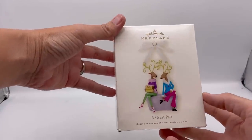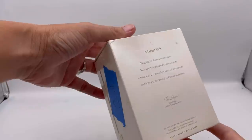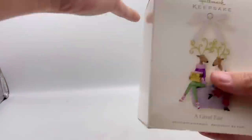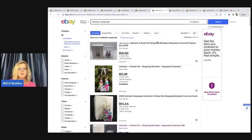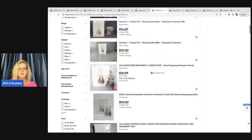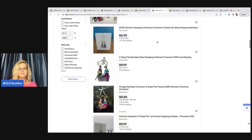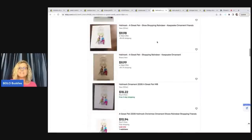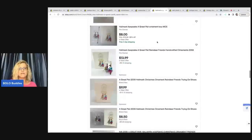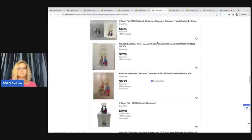I got this little ornament — I saw it right before I was leaving. I had already paid and I grabbed 50 cents out of my pocketbook. This is from 2008, it's a Hallmark — I always pick up those, they're an easy list. It was sitting in a box and it was 50 cents. I didn't comp it beforehand. Looking now, there are a whole bunch of active listings and only one sold, so this will probably do better on Poshmark and Mercari because it's flooded on eBay, but my cost of goods was very, very low.